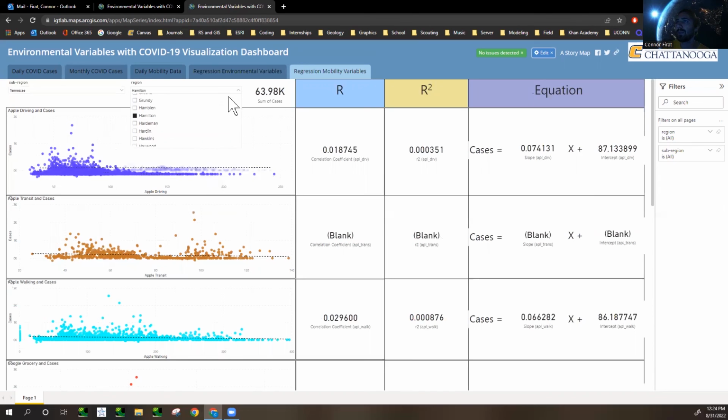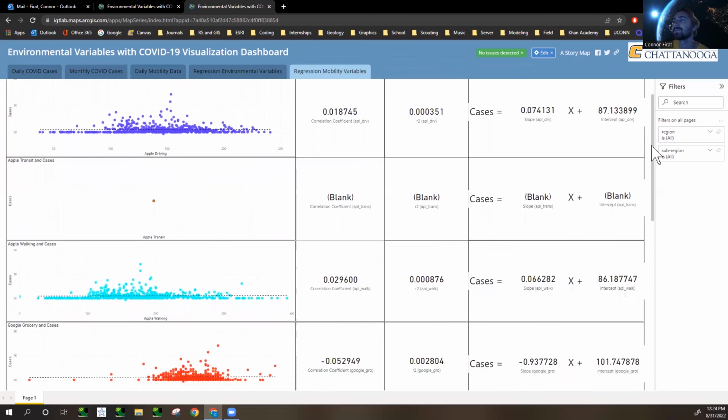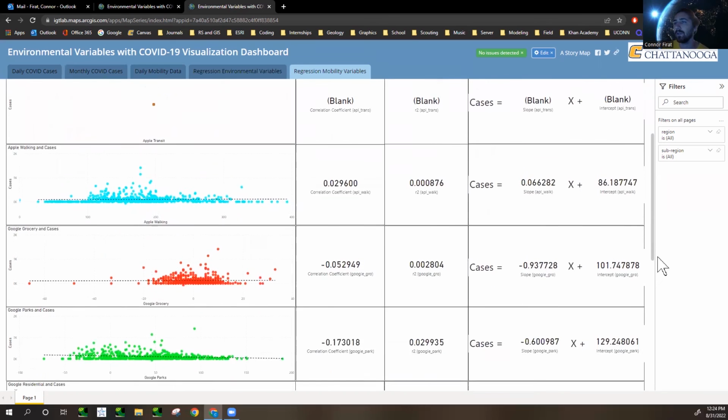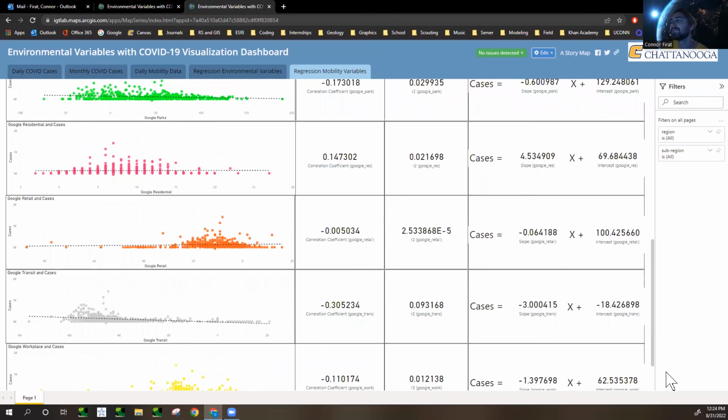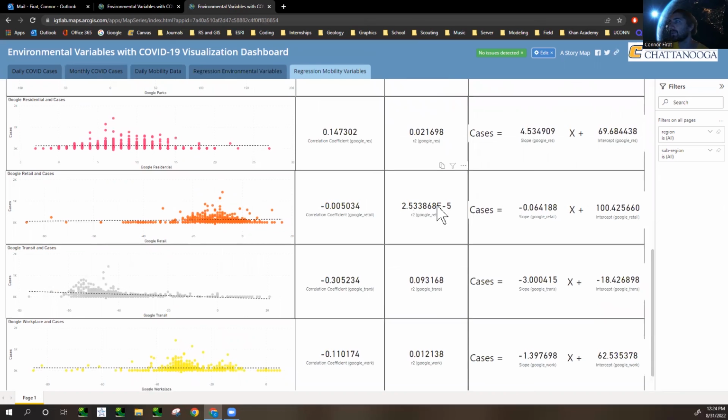All right, so cases drastically went down. Those were just going by the county. And there are some holes in the data, like Apple Transit that we saw before. There's not really any data for that. Everything looks like it's working all right. Pretty low R squared values.